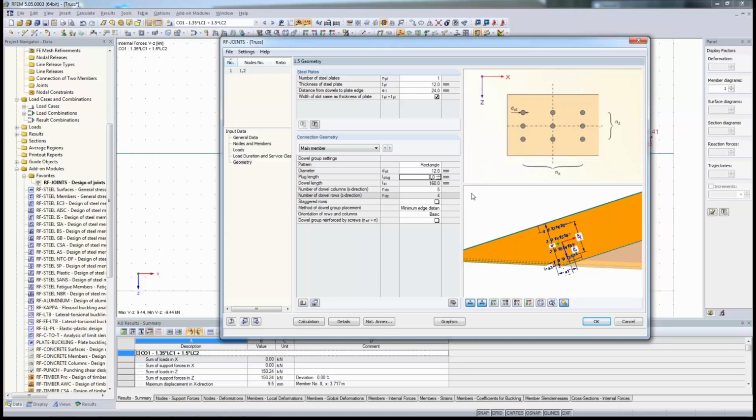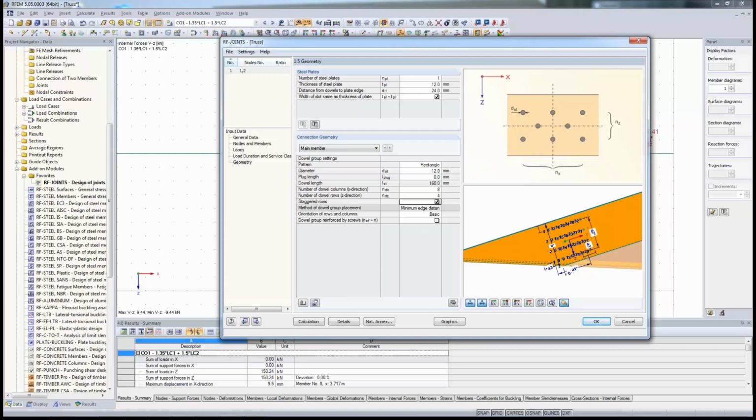You can define a plug, if you have some visible things you want to regard, if you don't want to look at the holes, or if you have some verifications for fire resistance you need to do, it's possible to do that. And the dowel then itself is automatically shortened. So you see it has been 160 millimeters and now is shortened on both sides to 120. Okay, the number of dowels in X direction, I will choose 8, and in Y direction I leave it by 4.